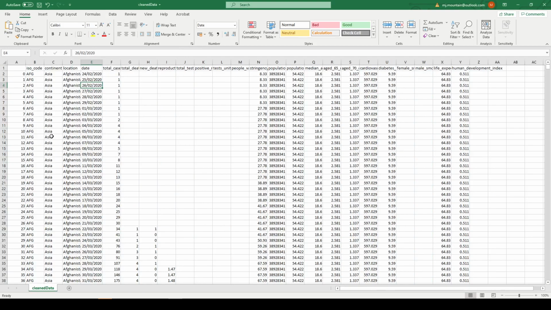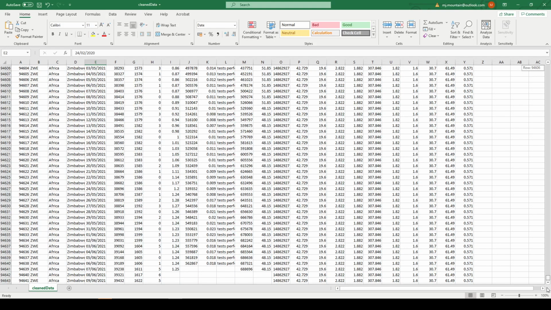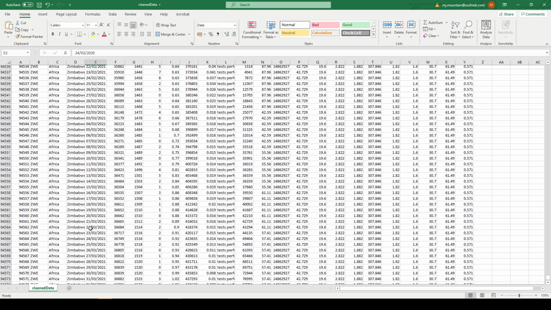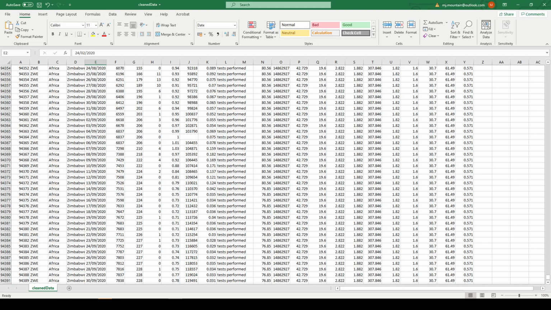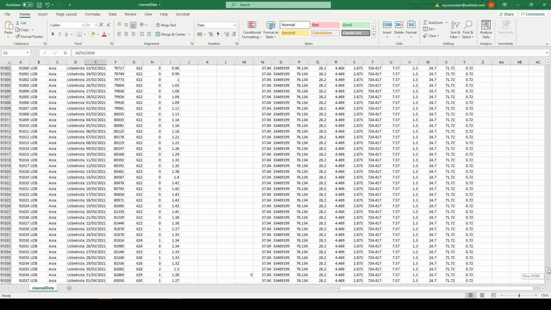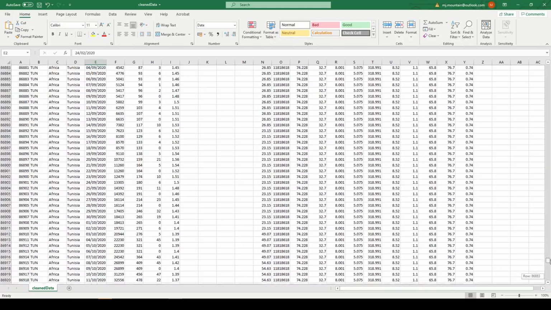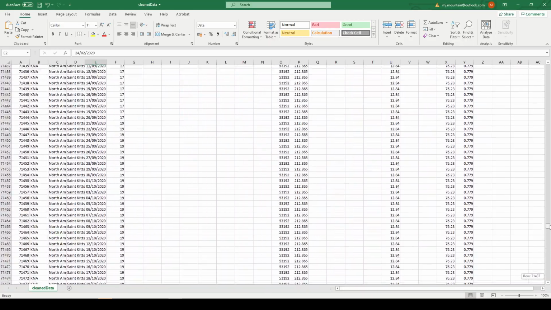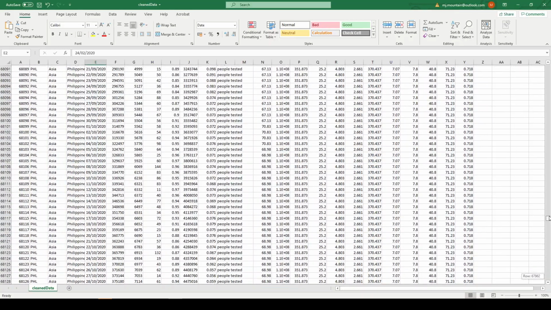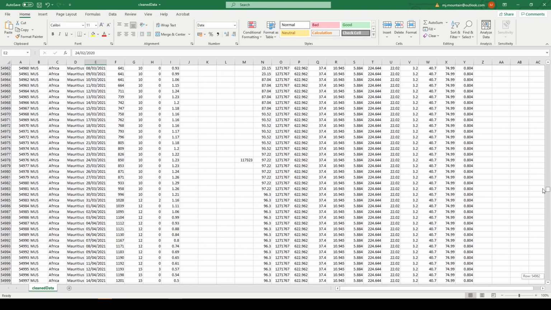It's COVID data, so it goes from right back from the 24th of February 2020 all the way down to the 9th of June 2021, and obviously there are other versions of this that have probably been more up to date because we are on the 15th of June, but when I downloaded all of this, this was what we've got. Now this is world, so it covers everything. So we've got Africa, we've pretty much got every country, Oceania, Uruguay, we've got Europe, we've got UK's in there somewhere, and we are going to just focus on UK, so I'm going to show you how to do that easily with Python.